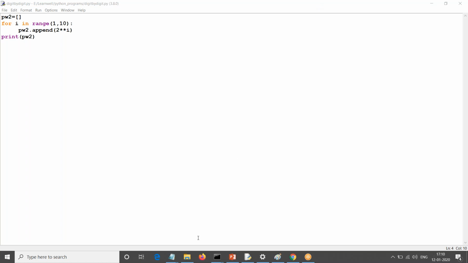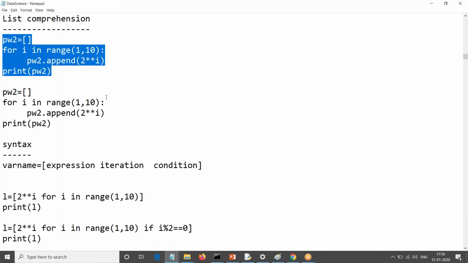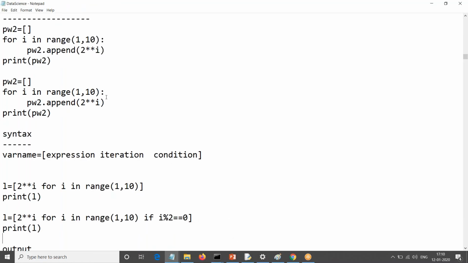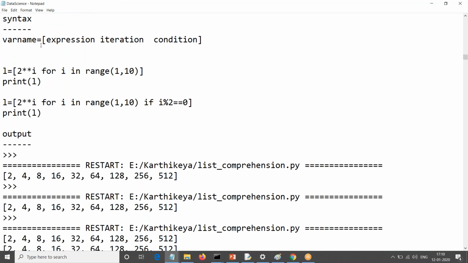And how do we apply comprehension? Let me show you, like this. This is list comprehension, because you can see the square brackets, which means it is part of list comprehension, and it has 3 parameters. The first is the expression, the second is the iteration, and the third is the condition. The condition is optional. At least the expression and iteration are mandatory. If you don't put a condition, nothing happens. It's an optional one.